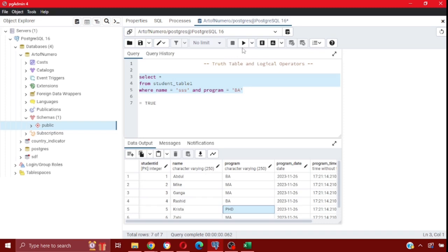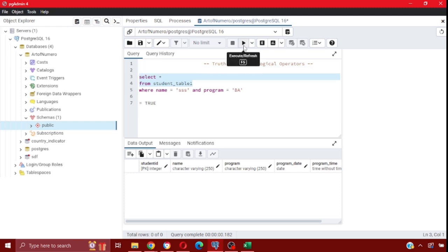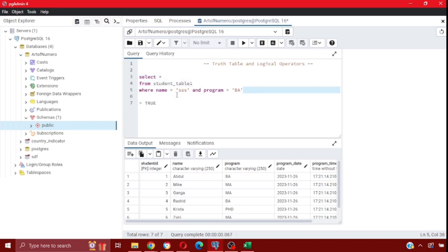Let's run this. You're going to see that I'm not going to get anything. Why? Because I'm saying give me SSS and BA on the same line, so I'm asking for a false and a true.